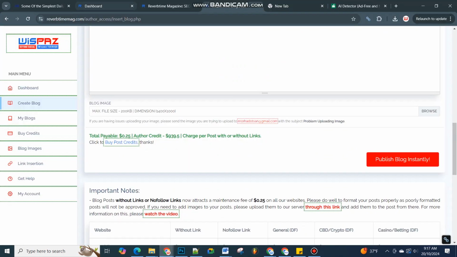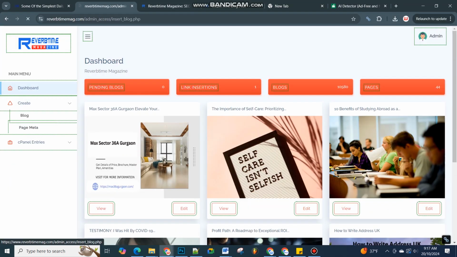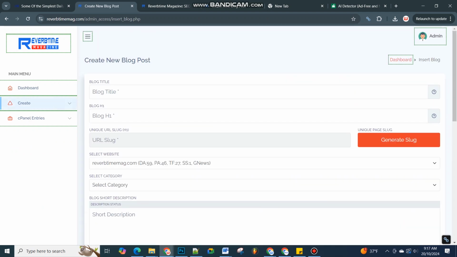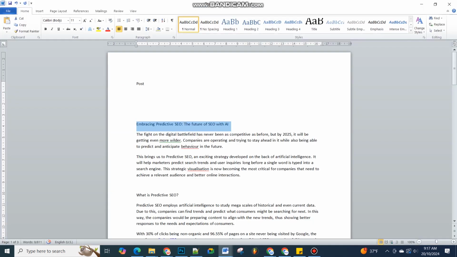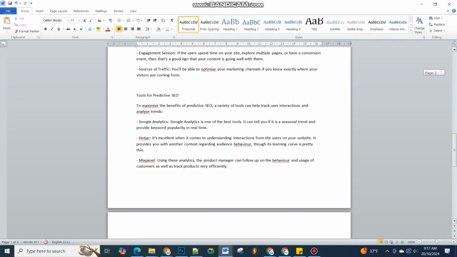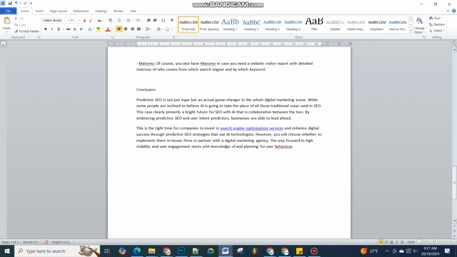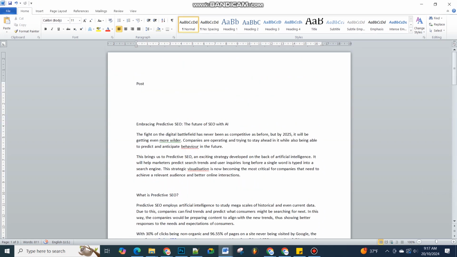So I'll be using my own personal dashboard. I'll just leave all this out. I just want to show you what it looks like in here. I won't even put the title, because I don't want to make this a long video. I just want to show you how to format your articles properly. So there's this trick I use. Now I want to select the entire body of my article.